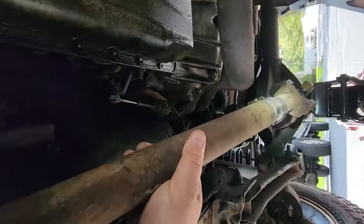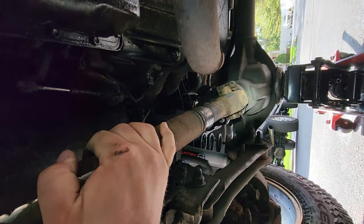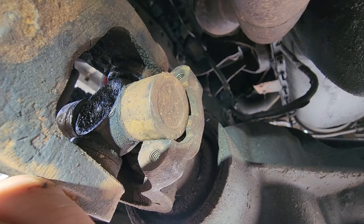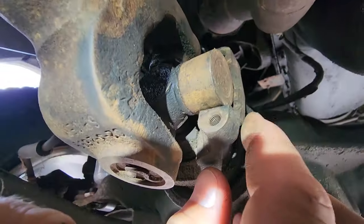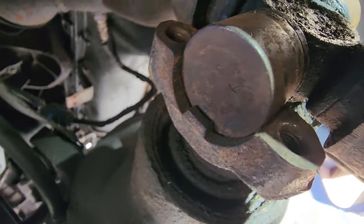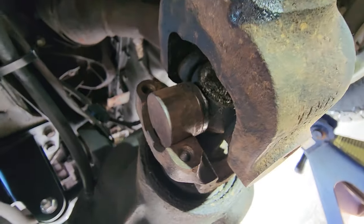All right, we're gonna take the double cardan inside. Just gonna slide it up here first. Gonna rest it right on the transfer case cross member. We're gonna pair up the yoke for the front diff. Rest it just like that. It's very important. You want to make sure both of these caps from these U-joints are resting inside this little tab here. Got that little tab right there. You want to make sure they're resting flush behind the tab on both sides. There we go. That's a good shot of that. It's very important. You don't want to crush this thing in crooked.